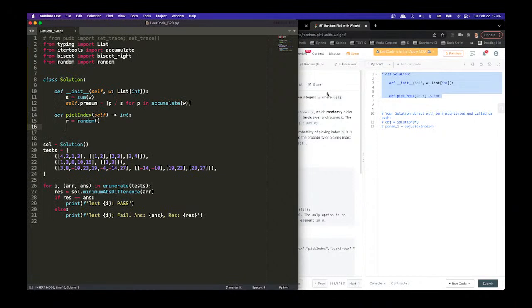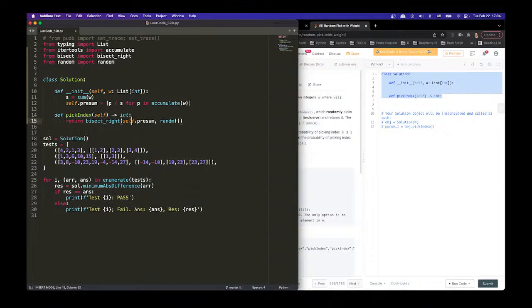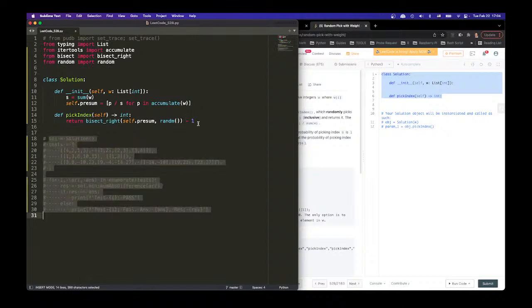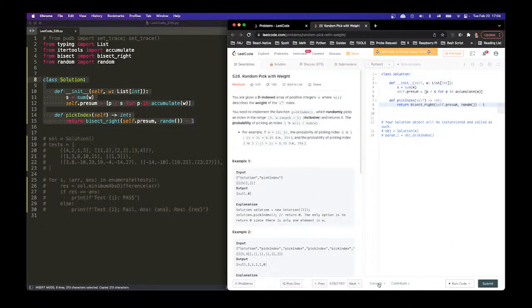Yeah. So r is random, and then we return bisect_right self.presum, r. I don't have to do this. And this one will give an index, and index minus 1. That is my solution. Let's see if it works. Console, use example.